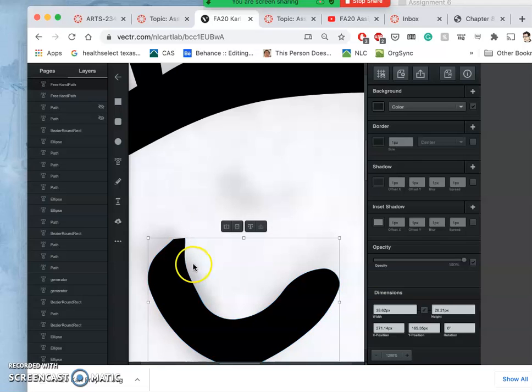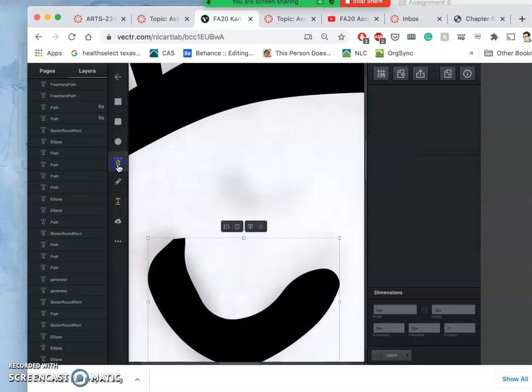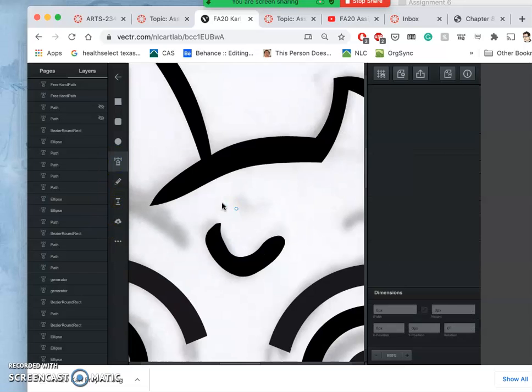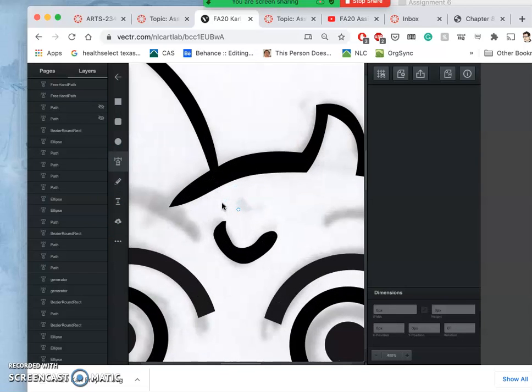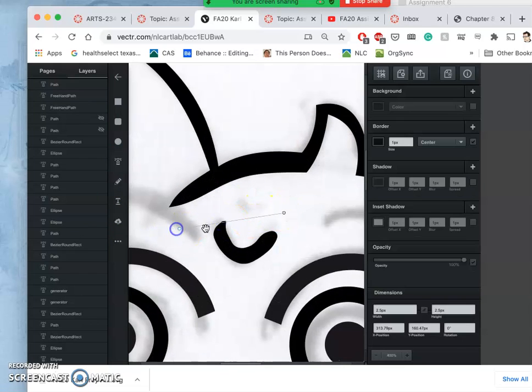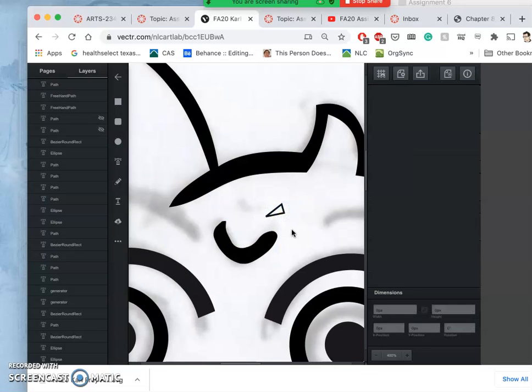Sir, I know one of those is the endpoint. Are you allowed to delete it, or would that destroy everything? So if you delete, because it's not contained, right? If I delete one, it will just jump to the next one, right? So that's why it's really better to be able to contain your paths. And I don't know why that's a problem for Vector with the pencil tool. But it encourages us to get over ourselves and use the pen tool, because we really do want to complete those paths.